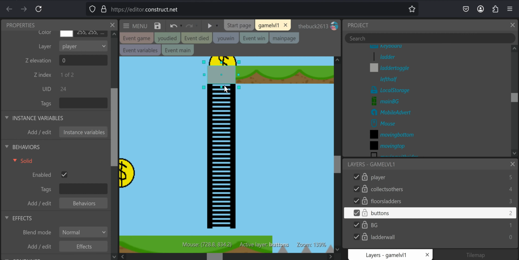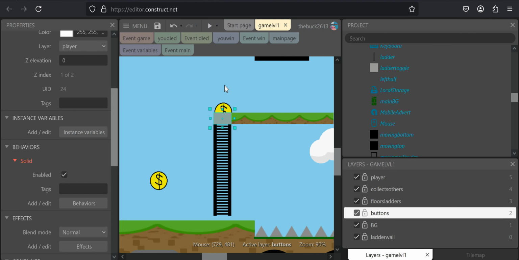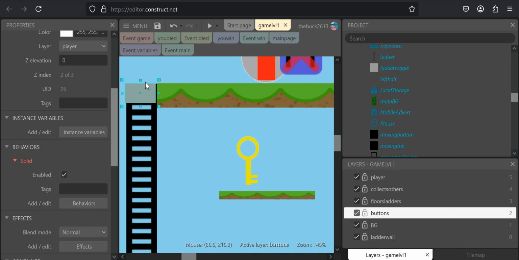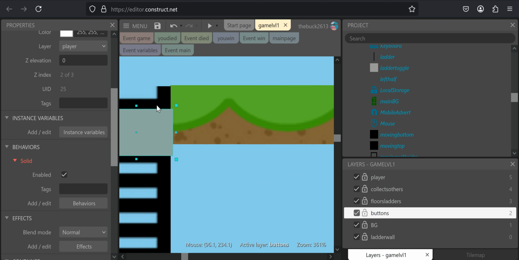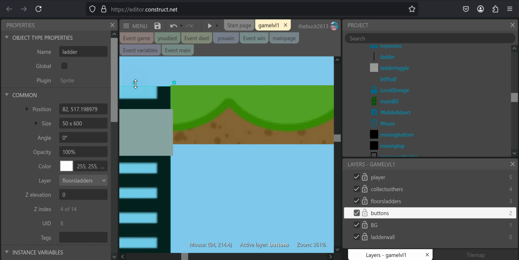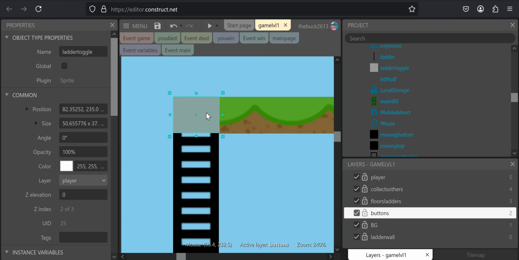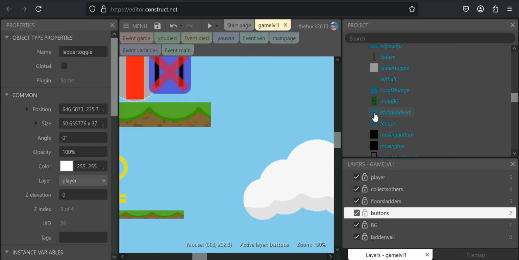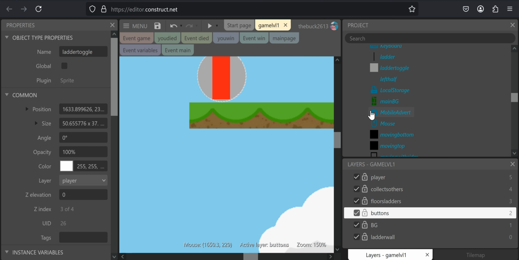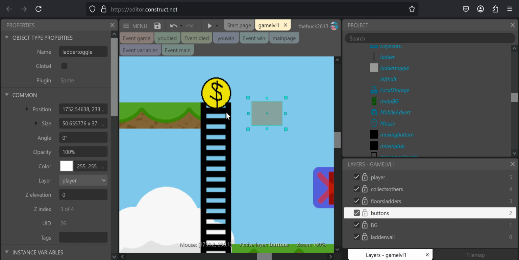And now that we've got that, we can copy and paste this all the way to the other ladders. And just try to line it up nice and pretty. And just like the other one, just make sure you have a little bit of a gap there. That'll be good. And we'll drag a copy over here.